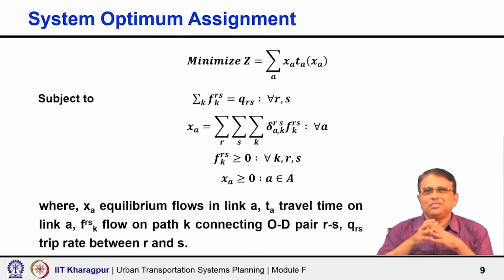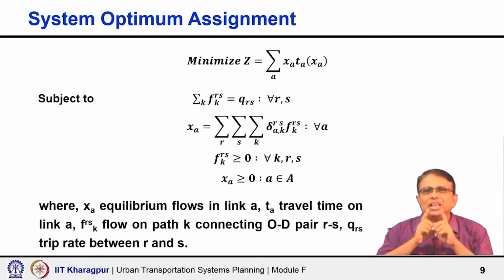So, TA is the travel time on link A or path A or route A when the flow is x A, or the number of vehicles using it x A. So, TA into x A is the travel time, aggregate travel time for all the x A vehicles which are using this path A or route A. Sum it over all such paths, that gives me the minimum aggregate travel time for all the vehicles which are getting distributed to different paths. I want to achieve that.